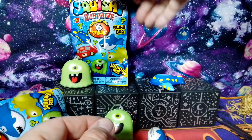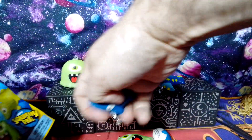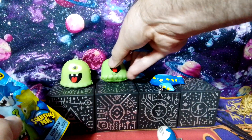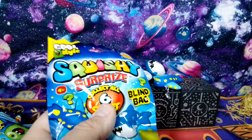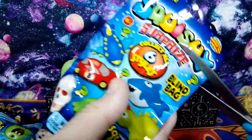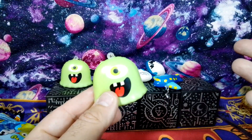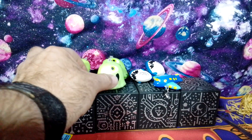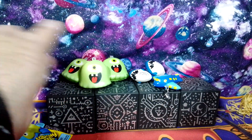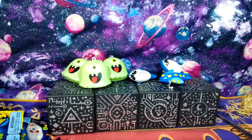These would make nice stocking stuffers. Last one — we've gotten two ghosts, two sharks. All right, here we go — last one. Let's see what we got — and last one is... oh no — another ghost! Looks like with one eye, Pac-Man's going to have some trouble. With my collection now I got three ghosts to go battle Pac-Man — that is pretty cool. I'll definitely put those with my Pac-Man collection.